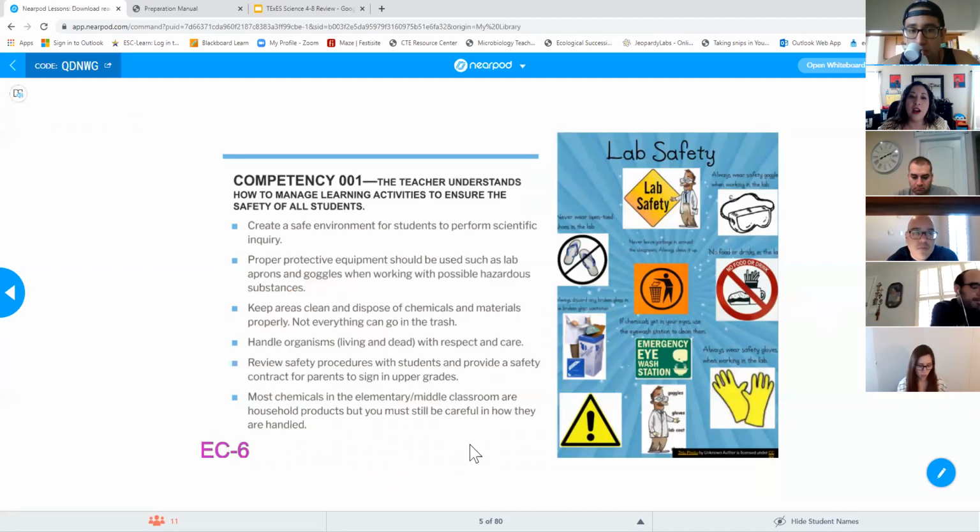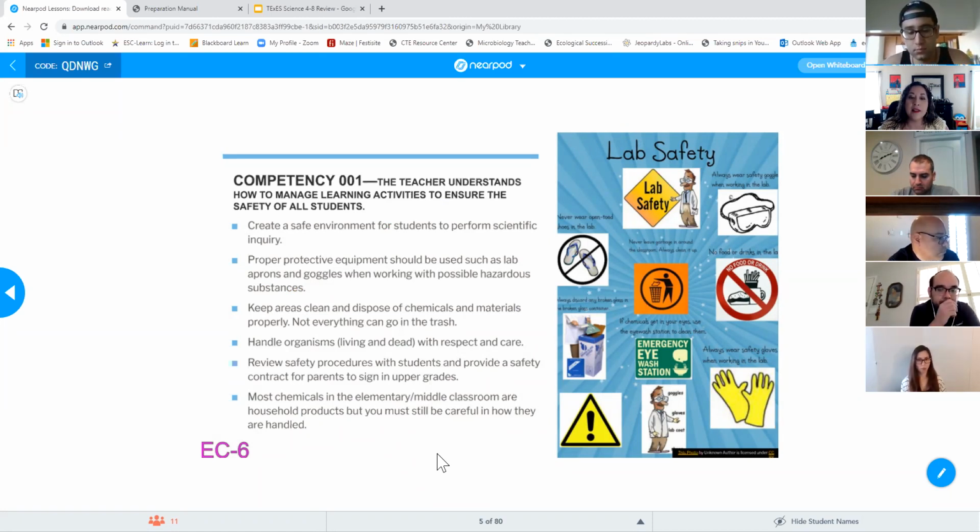So basically just making sure you have a safe environment for your students, make sure that you wear proper protective equipment. So students should be using aprons and goggles, at least goggles, because I know sometimes the campuses don't have the aprons, but they need to be using those, because even if you're working with something as simple as baking soda and vinegar, right, that can still get into kids' eyes. And we just want to make sure that we teach them that early on, so that when they get into the high school, it's just a common practice.